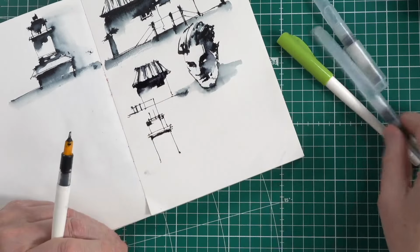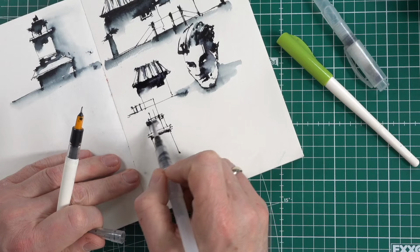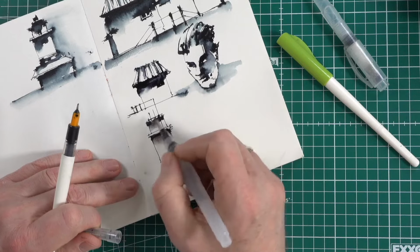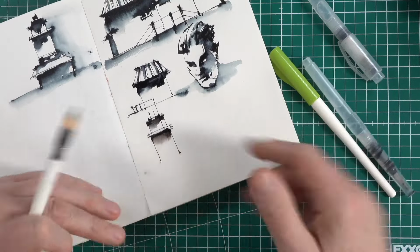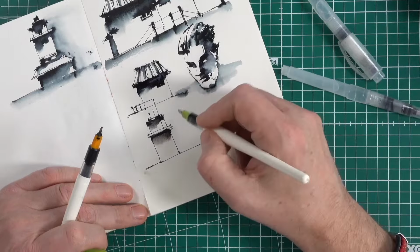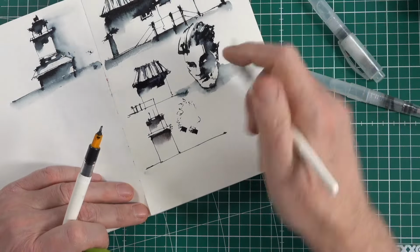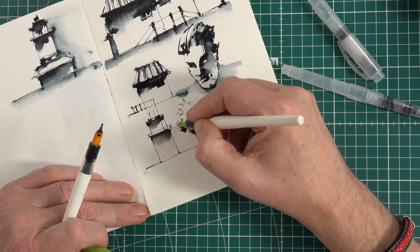And I want to show you another important thing. When this is wet, so it's not dry, then it's also of course soluble because it's wet, and then you get a more neutral black. So not this blue one, you see the difference? So keep this in mind when you dilute the waterproof ink before it's dry, and then in the same drawing you use, let's do a tree here, quick and dirty. In the same drawing, these original cartridges, which are water soluble. Show you in a minute.